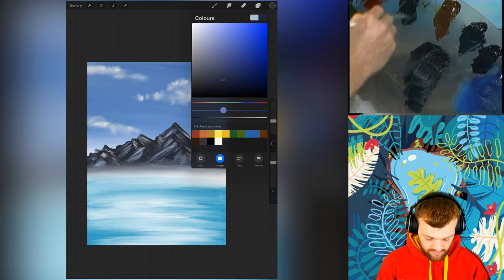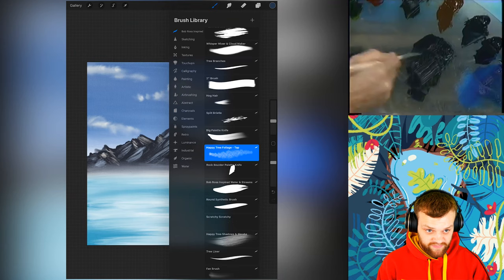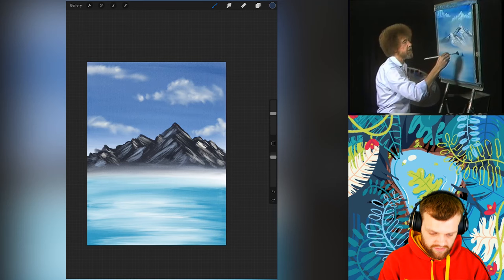Oh, there's all sorts in here. Well, I'll tell you, let's add a little sap green to that, too. What the heck? Yep, there we are. You're going crazy, Bob, adding in sap green. To both sides. Oh, he wants the fan brush, look. And maybe back in here there's some little tree liner. Far away, it's a bit sharp. Trees that live in the distance. There, doing the distance trees.